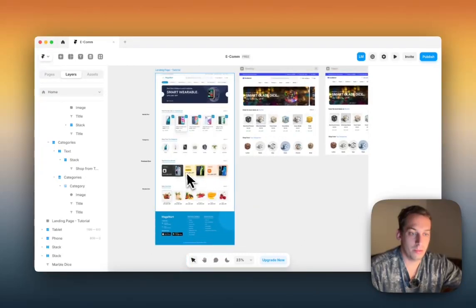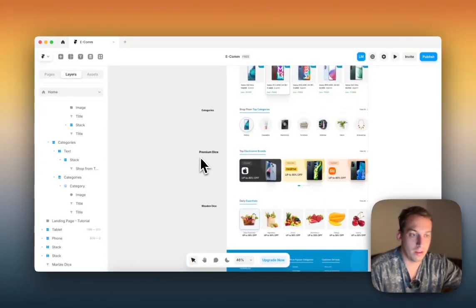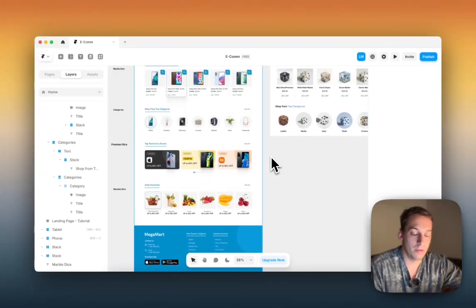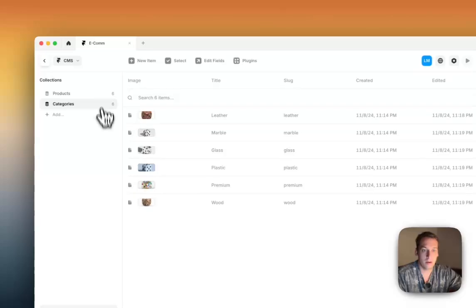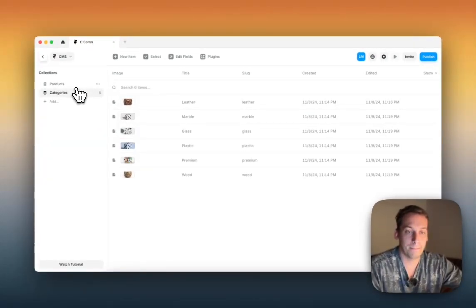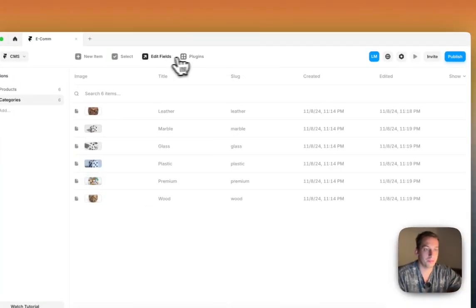What else we can do is we can add this electronic brand. So basically premium dice. What we can do is we can go back here, and for certain categories, we can add a promotional image, right?